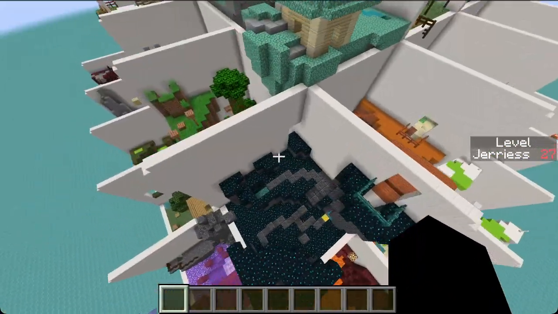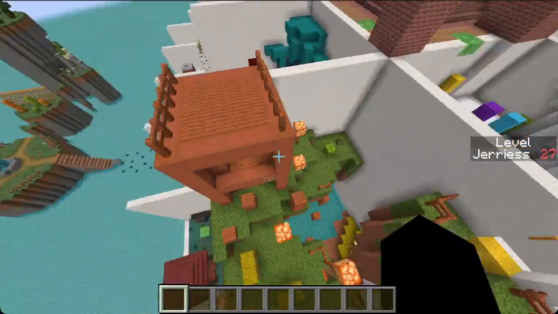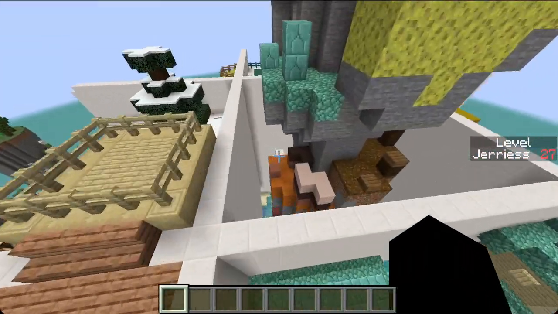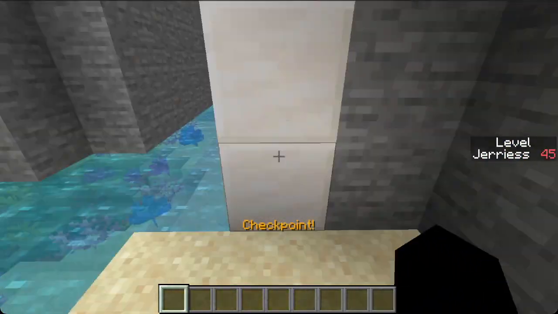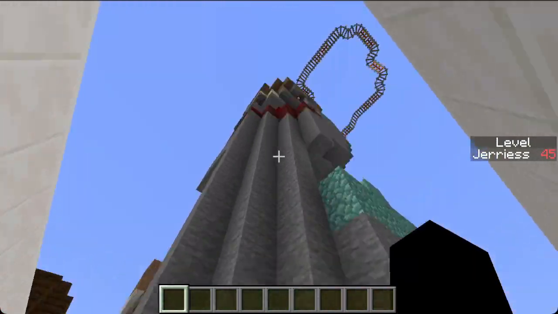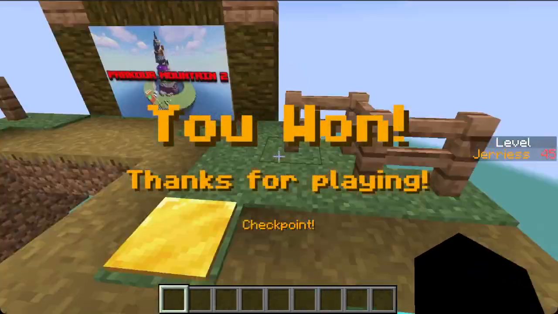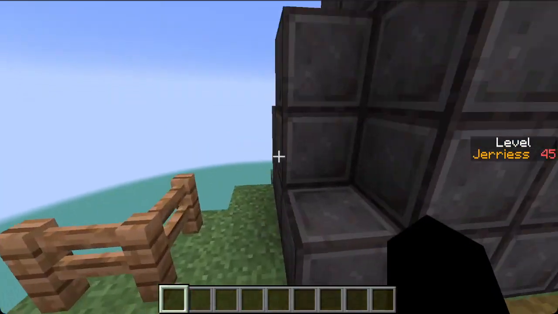This is the rest of the map. It looks pretty cool. I like this wool section. It looks nice. And then this is an upwards moving level. And then this is the spiral level, because I know Actual Parkour Pyramid ends with a spiral. Oh, there's 45 levels. Okay, unless it's multiple levels inside one. Actual Parkour Pyramid has a spiral section. And then this is it, I guess. Parkour Mountain 2 kind of looks identical to Parkour Spiral, but whatever.